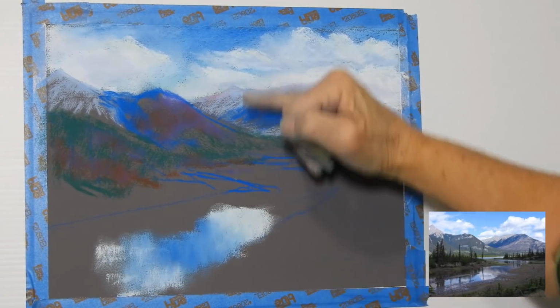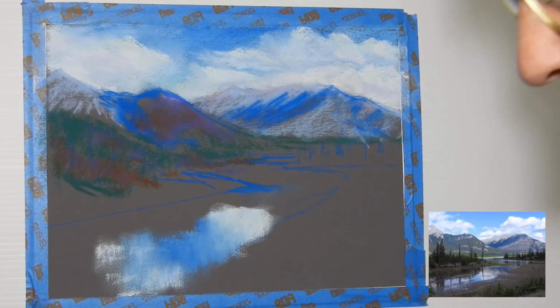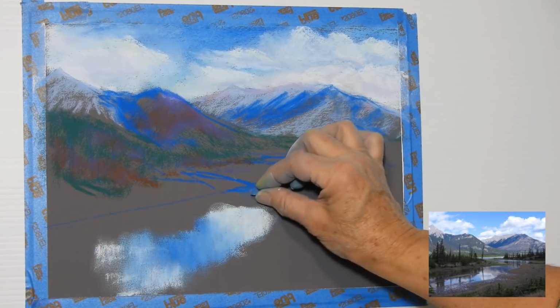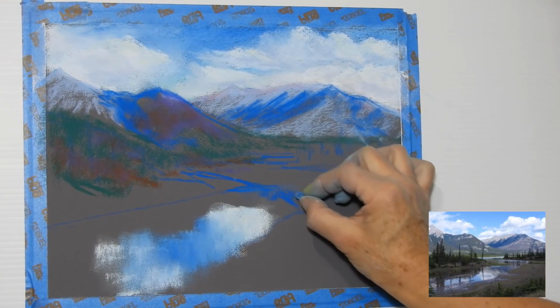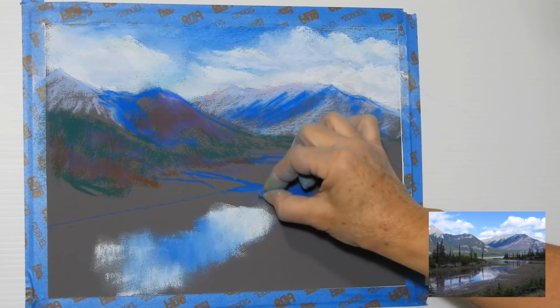On this part of it, we see mountain reflections coming down, so I'm going to be working some of those deep blues of the reflections of the mountain back into here. So some of them are pulling down in that wedge shape, so I'm just going to pull it back in the wedge shape so I can get this wedge shape, and then I'm going to give some of that downward.